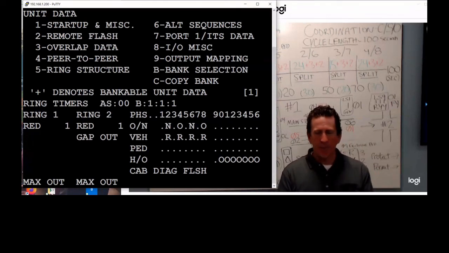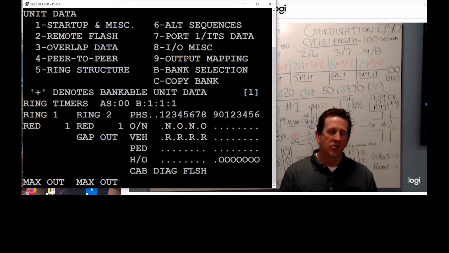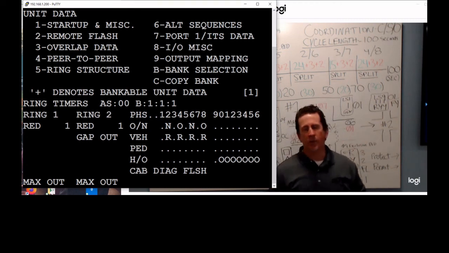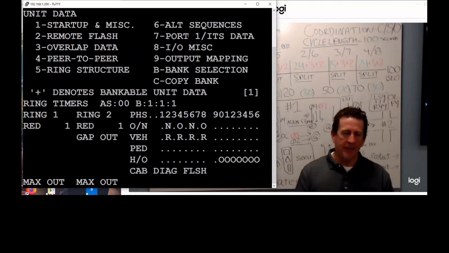Not everybody does it. A lot of people have gone to the hub assembly. We've just always had it. Well, early on we didn't, and then we found the ills of it in our ways, so they changed it to the hub assembly. So if you're having SDLC problems, because there's nothing worse than chasing down SDLC problems, I know agencies that just keep a spare hub assembly and they'll just stick it in there. And if that gets the thing running, then they know they're just going to change it all out. Because a bad BIU or a bad cable will make you pull your hair out if you're not sure what you're doing. So just to kind of keep that in mind.